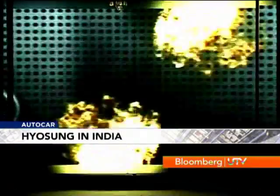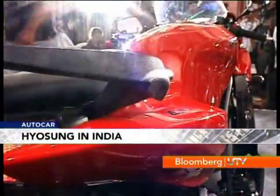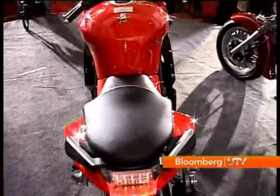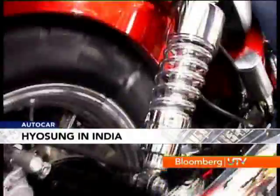India's new two-wheeler maker, Garware Motors, has tied up with S&T Motors of Korea to launch their Hyosung branded GT650R sports bike and ST7 cruiser in India. The sporty GT650R comes packed with a liquid-cooled 650cc V-twin engine developing 72.6 bhp. It is priced at 4.75 lakh rupees ex-showroom Delhi. The stylish ST7 has a lot of chrome on it. Along with that, it has a 680cc V-twin motor offering 61.7 bhp. It also has a healthy 5.8 kg of torque. The ST7 is priced at 5.69 lakh rupees ex-showroom Delhi.